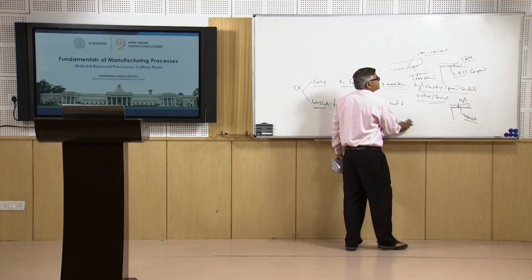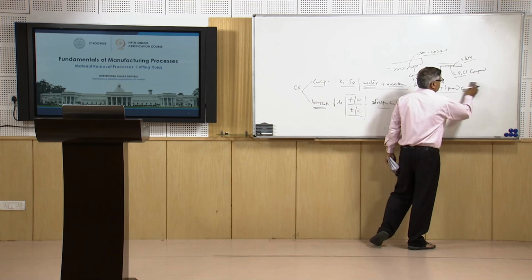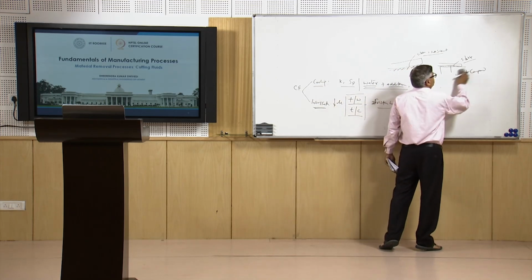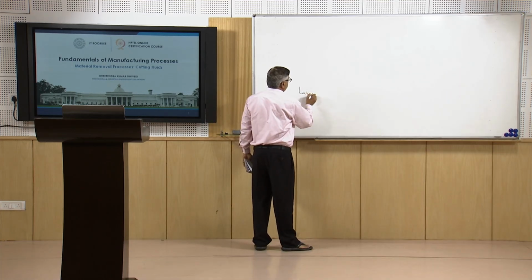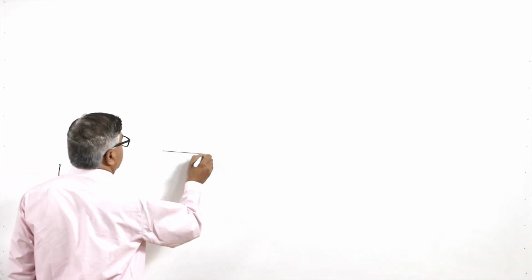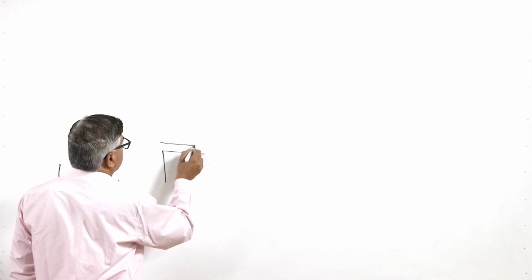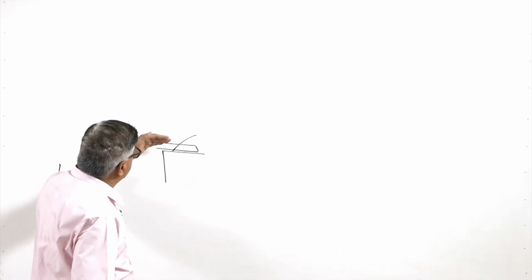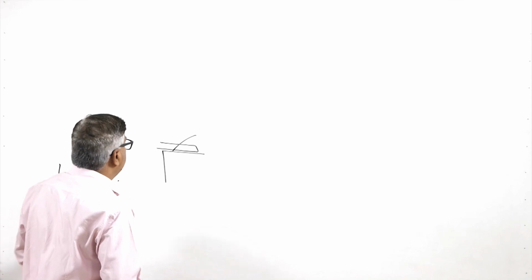Such compounds are called extreme pressure additives, because the compounds which are formed can sustain the really high pressure conditions which exist during the machining. So, we were talking about the lubrication aspect. To perform the role of lubrication, it is necessary that the lubricant is able to reach between the chip and the tool rake face during the cutting.